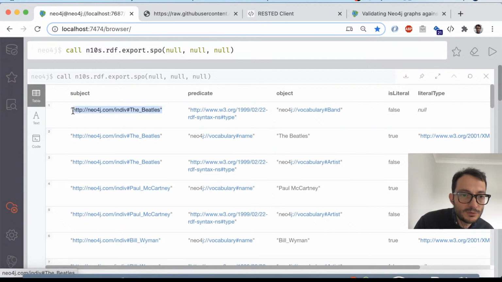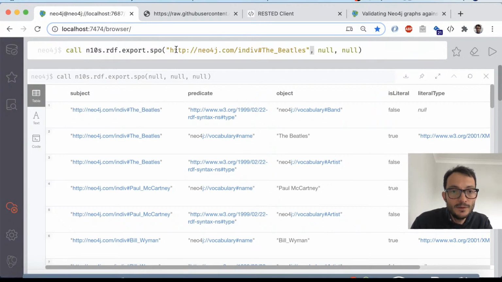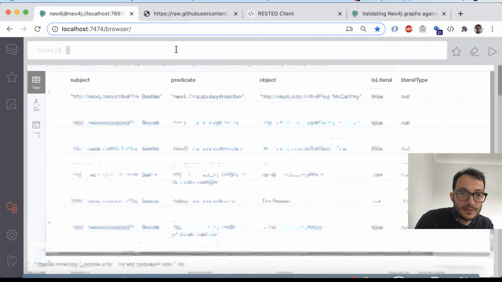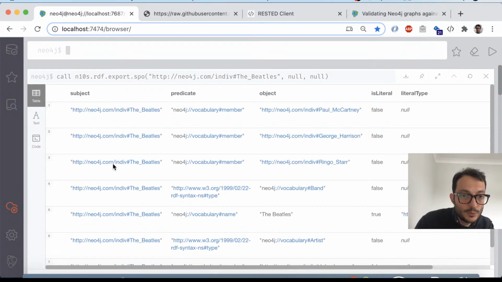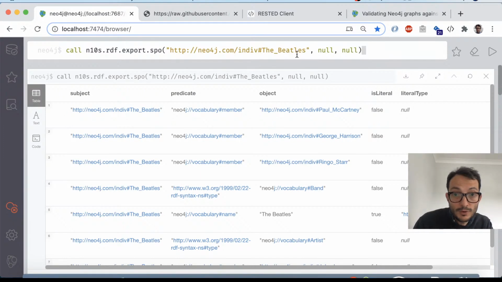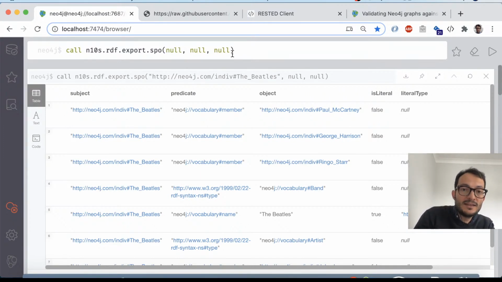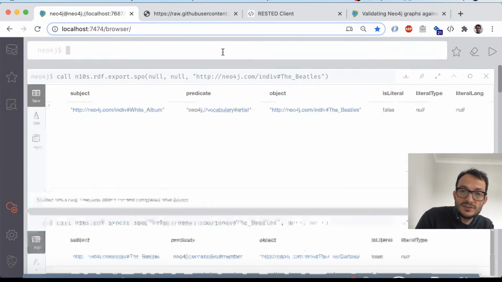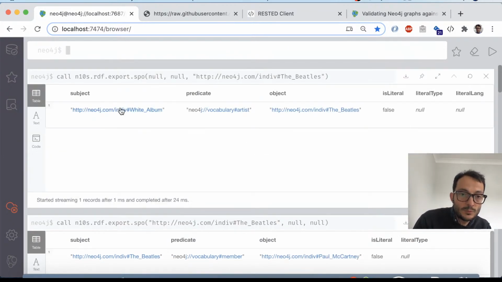So I can say, give me all the results where the subject is the Beatles. I can set the subject and I will get a subset of these triples, but only the ones where the subject is the Beatles, or where the object is the Beatles.